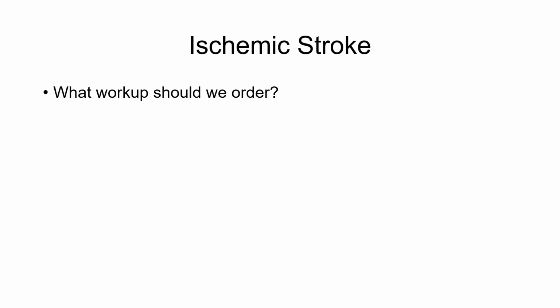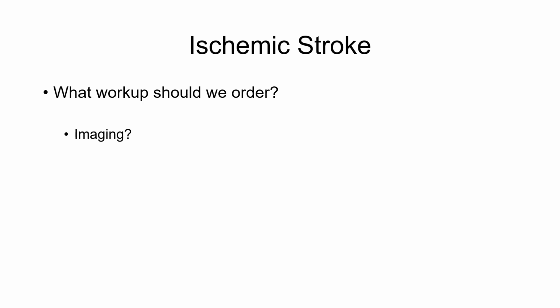Now that we're pretty sure this patient is having an acute stroke, we want to focus on our workup. This begins with imaging. I would order a CT of the head without contrast. The main point of a CAT scan is not to diagnose the stroke acutely, but we're trying to rule out a hemorrhagic stroke. Ischemic strokes are better seen on MRI and do not need to be diagnosed acutely.